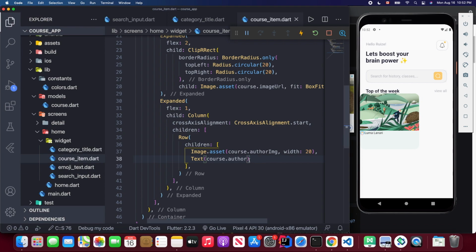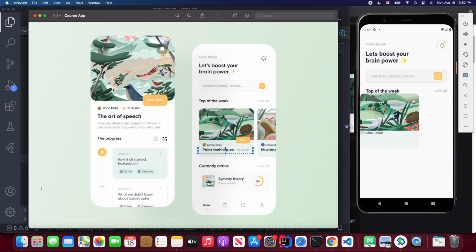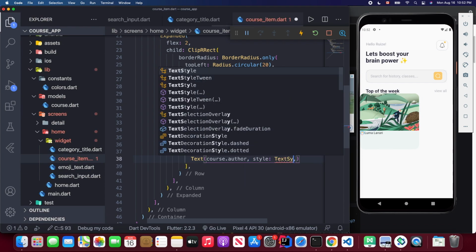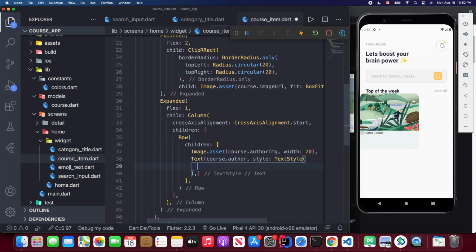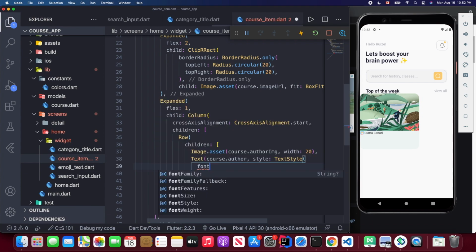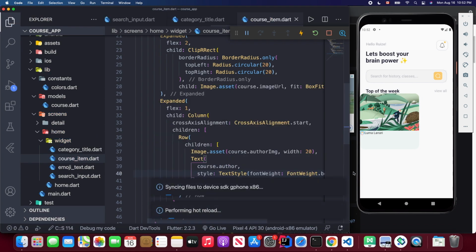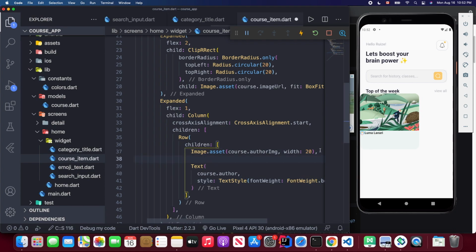It's showing here, and we need to style the name of the author a little bit. So let's implement this text style. For the text style, we're going to set its font weight to bold. Right, so let's save. And also we need to give a little bit of gap between the avatar and the name of the author.